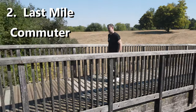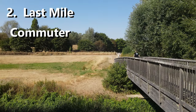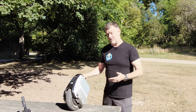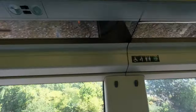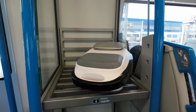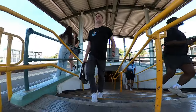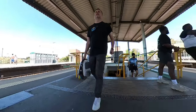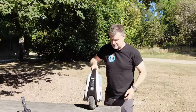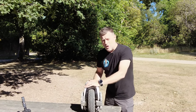That tiny size comes into its own if you're looking for a last mile commuter unicycle. Of all the unicycles I've got, they're not quite as practical or versatile as the M10-3 for commuting. You can just pick it up, stick it onto a parcel shelf or a luggage rack, or just slide it under the seat. It doesn't have a trolley handle, but how daft would that be? You do have to carry it, and even though it's only small and 11 kilograms, after a while it can feel quite heavy. But you can stick it into a rucksack, so no problem.